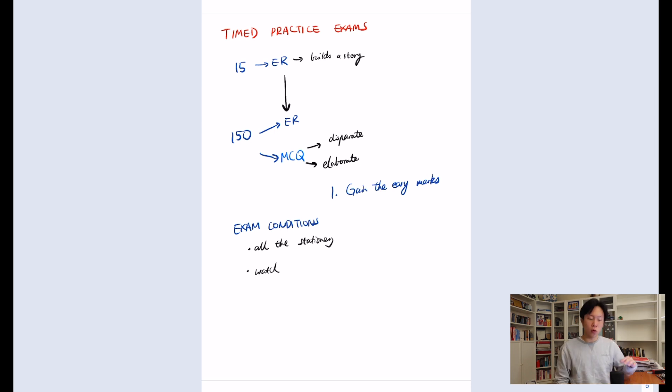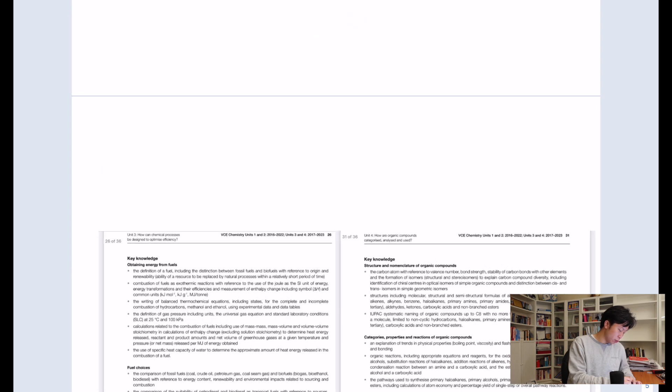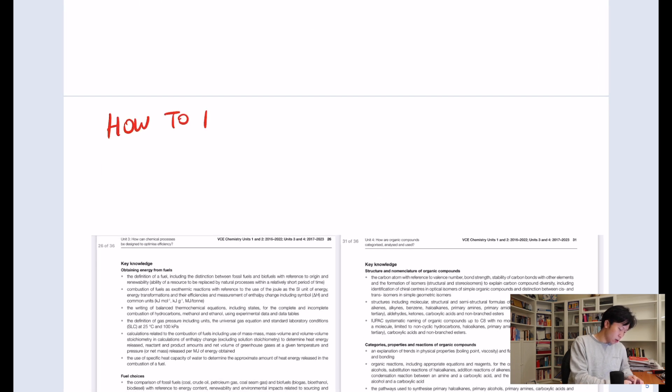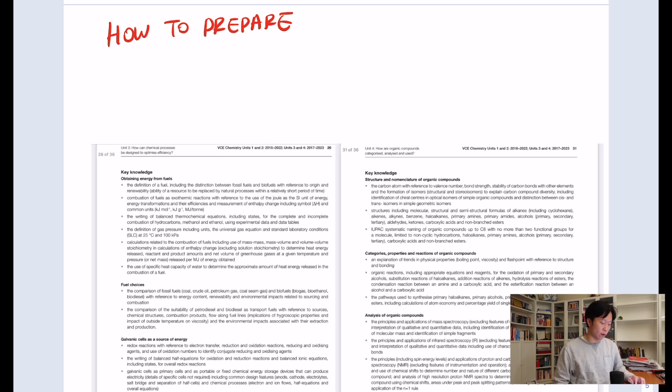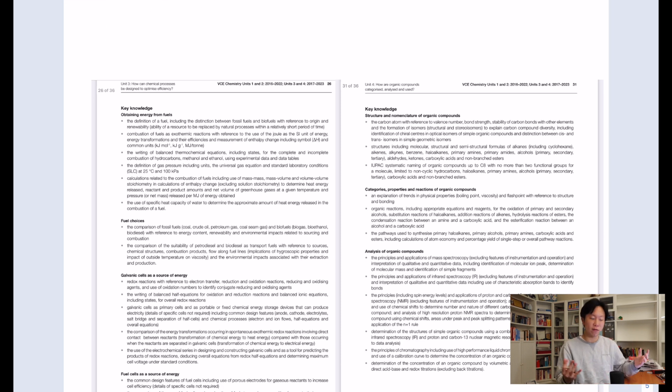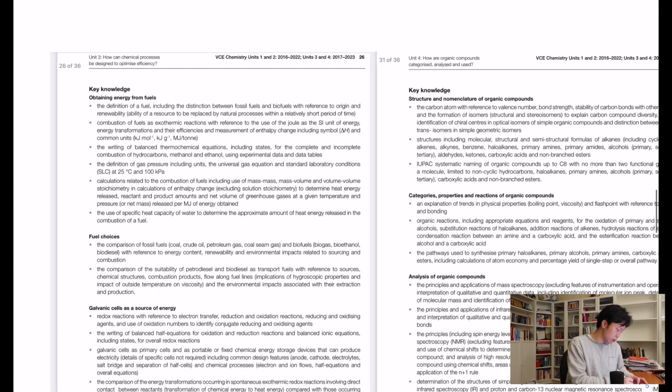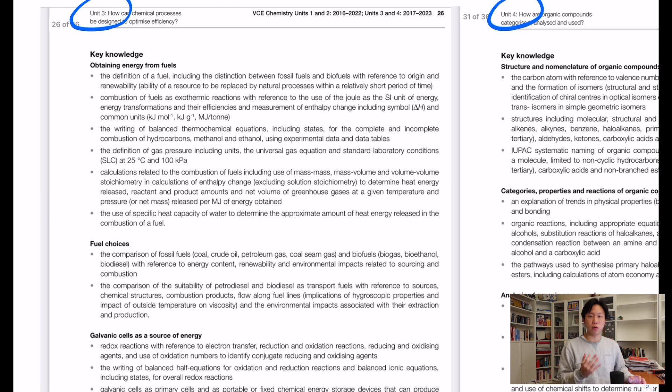And we'll move into how to prepare. So how to actually prepare. A really good starting point is to go through the study design. This is something I did a little bit and I found that it was really, really effective. So I felt if I did it the whole way through, it would have been even more effective. So on the study design, they have these dot points. This is from unit three, this is from unit four, and it really covers everything you need to know. So it's really useful to go through each of these and make sure you know them. And literally when you see your exam, you'll be like, huh, I remember seeing that on the study design. And I found that this was very true for chemistry exam questions. So going through the study design is a very good step. One, study design is really nice to have a look at.